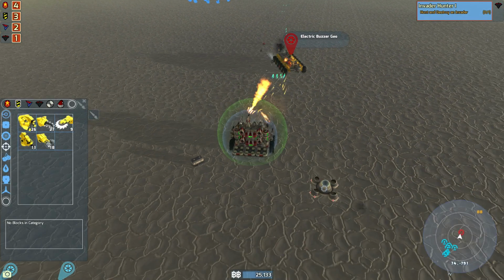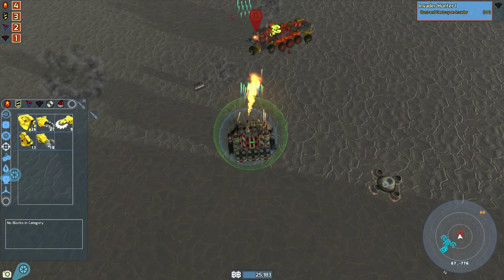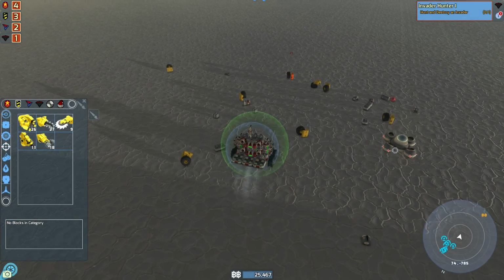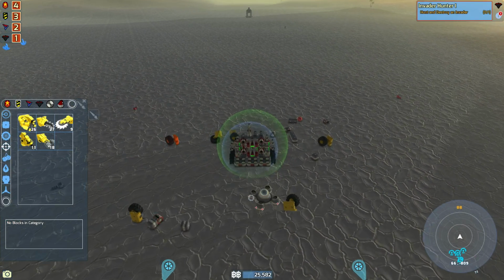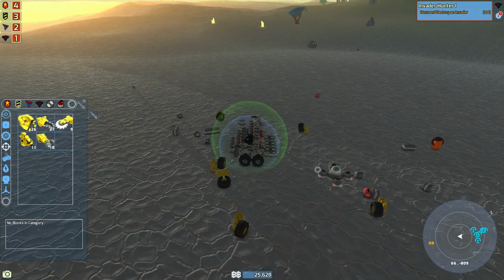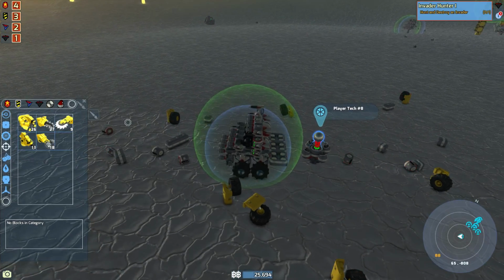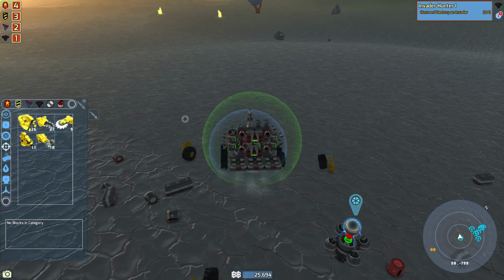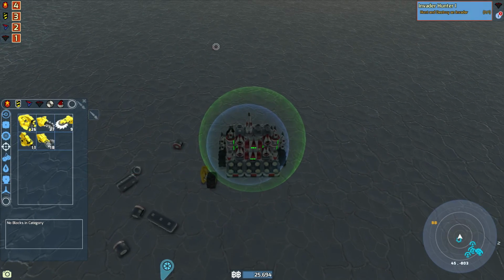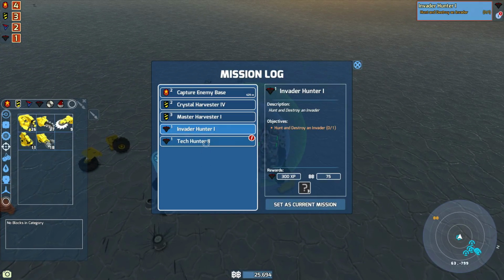Oof. That guy's not messing around. It's an interesting tech. There's a ton of batteries on him. Did any of them survive? Like literally four, maybe? Four survived? That is okay. We'll take them. There's a three block there too. Some shields. Oh yeah, well worth it. Well, I don't think we want to hunt and destroy an invader. We want to do that one.